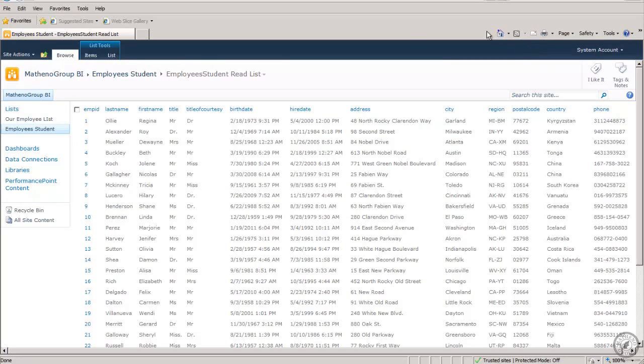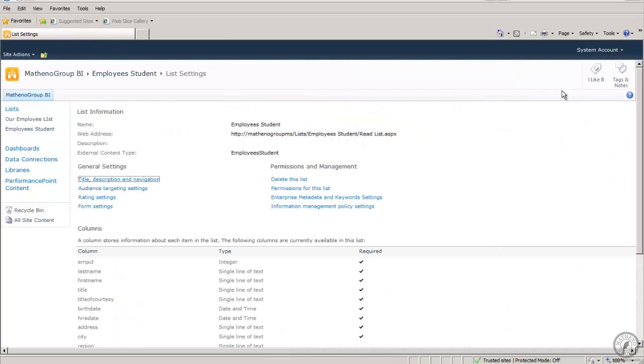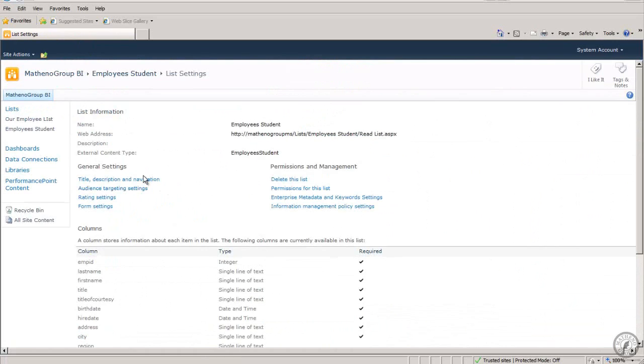Okay, one last thing. I'm over here on this list, and if I want to modify it, this is a standard list now. Your users will believe that this is SharePoint content, but this content is actually retrieved from the external system. But if I come over here to list, and it's a standard list, so I can go down here, I can do list settings, which will fire it on up in, I'm sorry, if I went that other one, it would fire it up in SharePoint Designer. Now I go into list settings, and you see I can change all this information down here. Right, so if I go in here and I go into delete the list, permissions for the list, etc., and I can change all of my settings in here. You see external content type, employee student, and it's off of an ASPX page. Very good, very good.